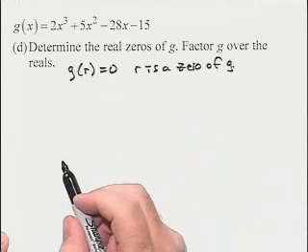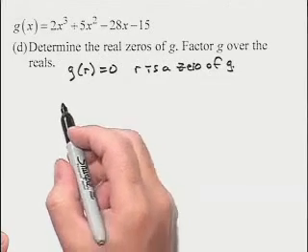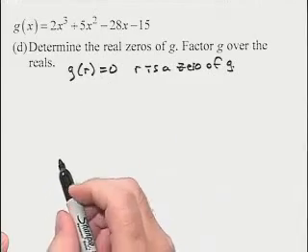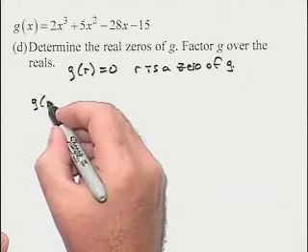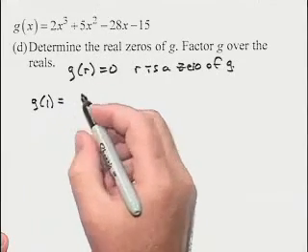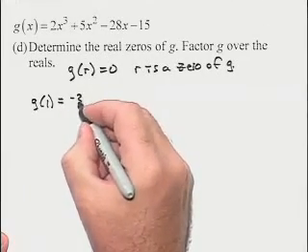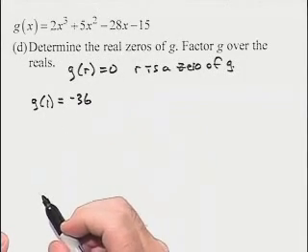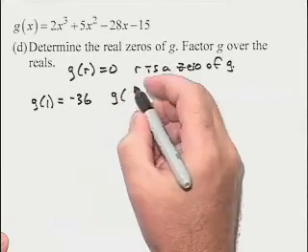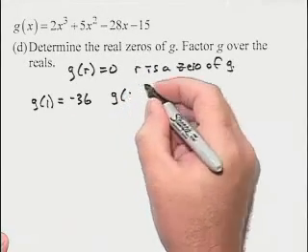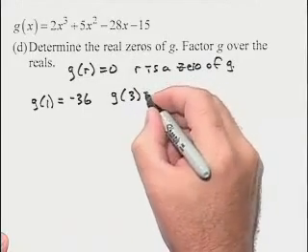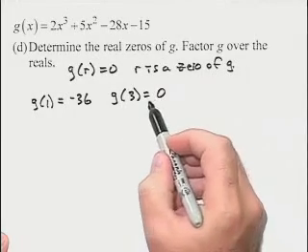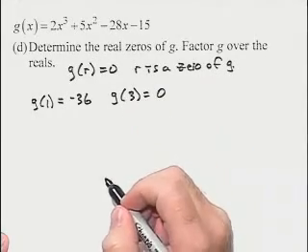We made in part C a list of potential rational zeros, so we can start with that list and look for some integers that might give us g equal to 0. For instance, we can start with g of 1. If we evaluate the function g at 1, we get negative 36. Since g of 1 is not equal to 0, 1 is not a 0 of the function. We try the next positive integer, g of 3. G of 3 will give us the value of 0. Since g of 3 equals 0, we know that r is equal to a 0.